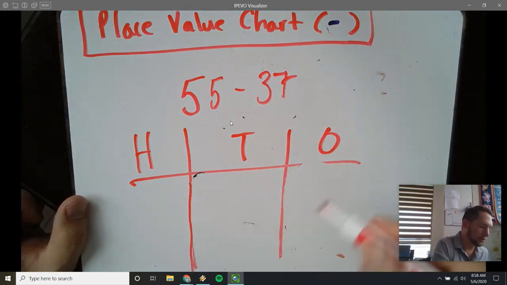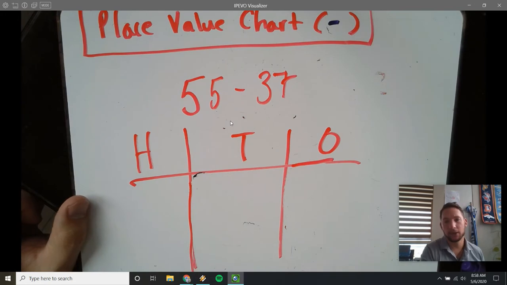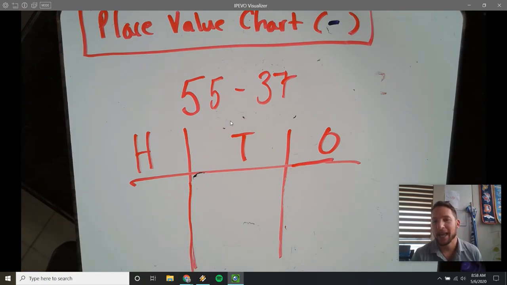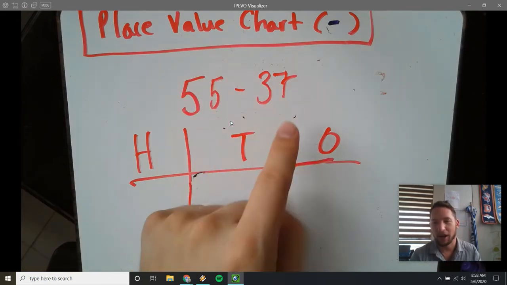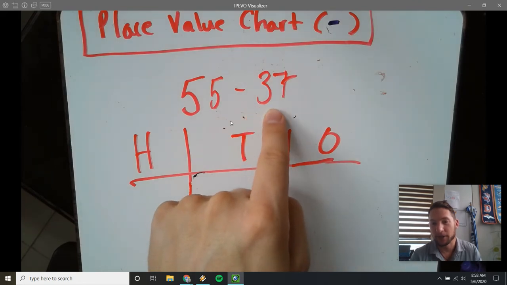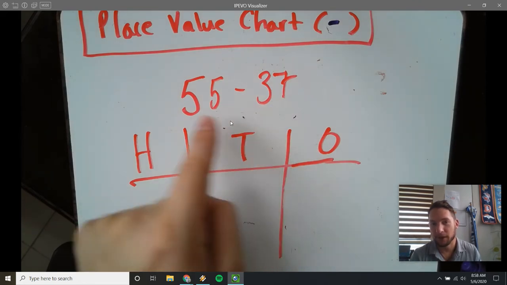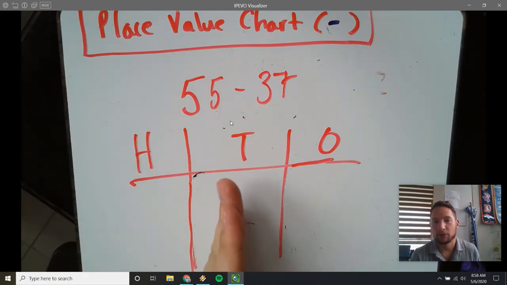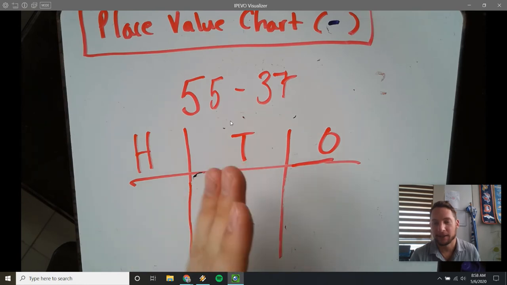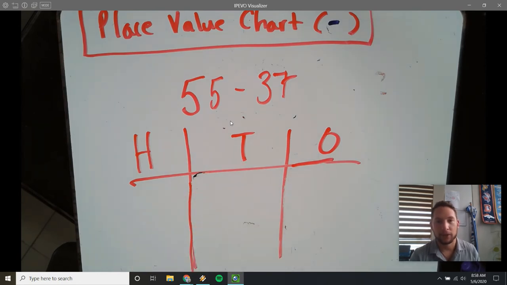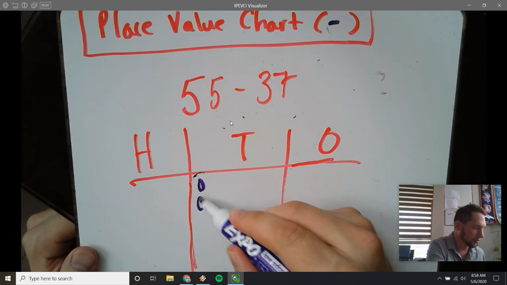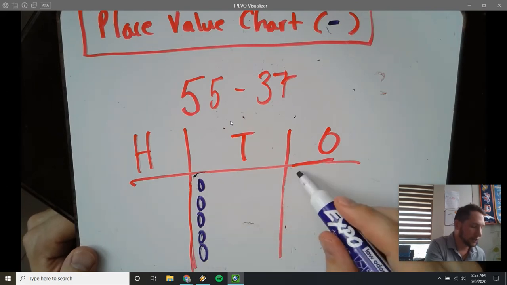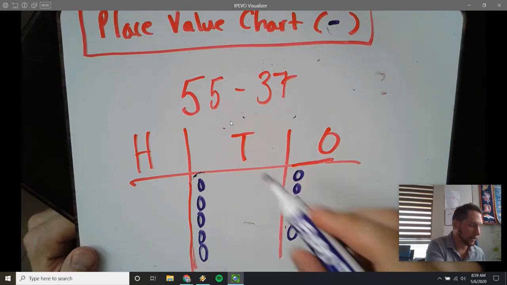With students that are really good with their number sense and they find the difference, if I saw this problem, I would say, how many from 37 to 55? That's what I would do. I wouldn't do this strategy, but some students really like this because it's concrete and they can see what's happening. So anyways, again, I'm making my large number and only my large number, 55: 10, 20, 30, 40, 50. 1, 2, 3, 4, 5, 55.